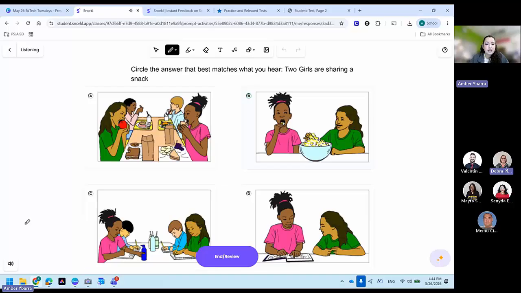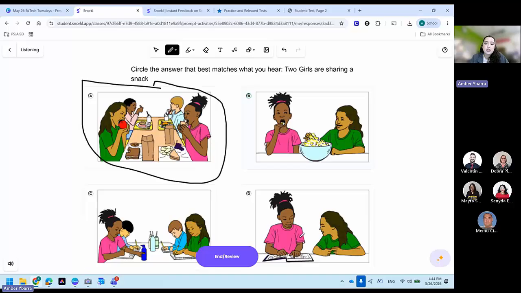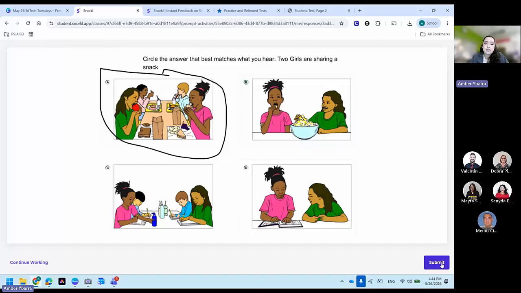Were you able to hear that? Yes. Okay, perfect. So it reads it to them. So like I said, we kind of have to go around the fact that we can't add audio, but they are able to hear the instructions and what the audio would have said. So their instructions are to circle the picture that best matches what they hear, which is 2 girls are sharing a snack. So I'm going to go ahead and answer it incorrectly so you guys can see what happens with the feedback. I'm thinking the one that they'd probably choose if they got it wrong is probably this one because I see food here. So we're going to go ahead and circle that, and the student would click End Review. And then they would click Submit.